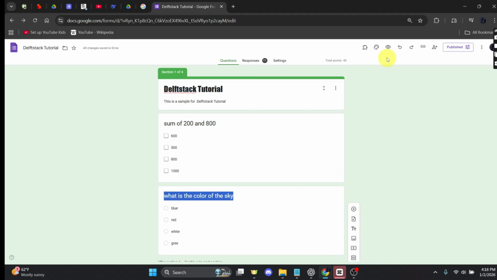You can also review the form and enable the progress bar option from the settings menu. This allows respondents to see how much of the form they have completed, which is useful for longer or extended forms. By combining sections, required questions, and clear titles, you can effectively create an extended style form. This works even though there is no separate extended form mode.